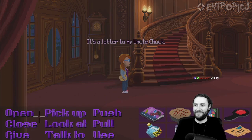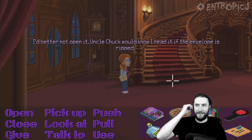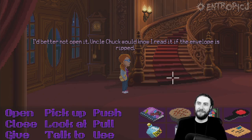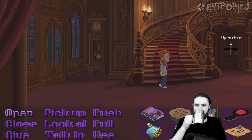It's a letter to my Uncle Chuck. I'd better not open it. Uncle Chuck would know if I read it, if the envelope is ripped. Must steam it open. What was the room down here?